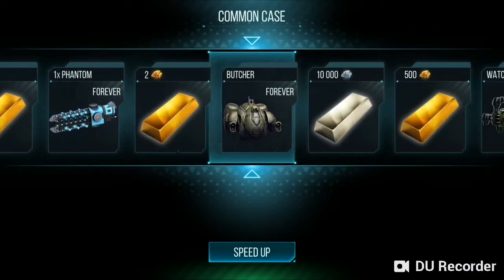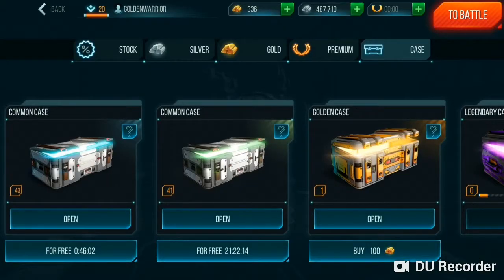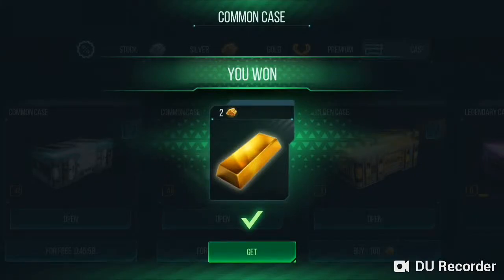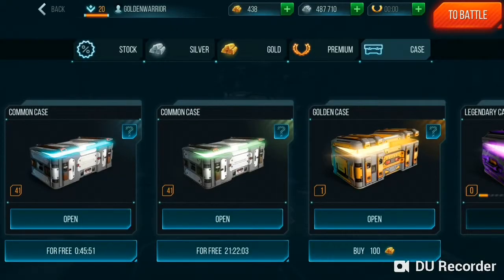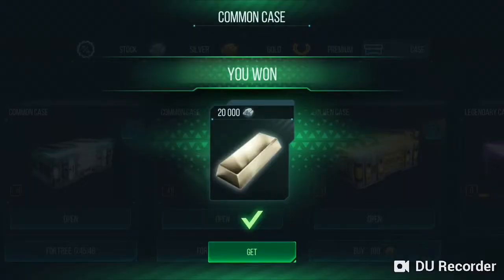So the gold and silver is pretty useful. For the gold, we can use it to buy bots or speed up our upgrades. And the silver, we can use it to upgrade our weapons, even buy weapons as well, some of the non-premium weapons.